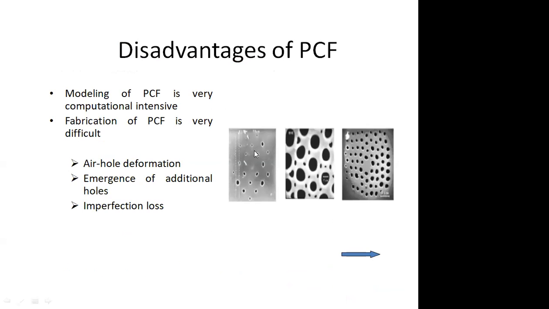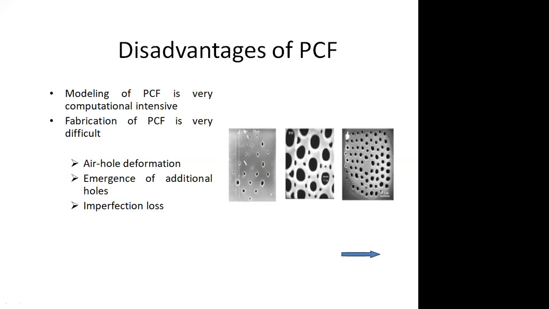If you look at this, the air holes have got different sizes, right? And यहाँ पे there is a difference, right? जो last row में है, right? There is a change in that shape, or two air holes may combine with each other. These are the drawbacks of what? Photonic crystal fiber. Whether still we want to go for it, we have got two advantages. One is endlessly single mode, the other one is tunable dispersion. Two advantages. The disadvantage is what? Fabrication.